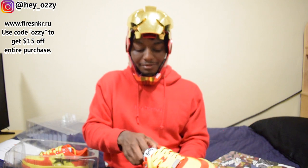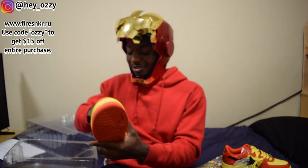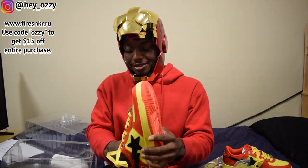I also got the Hulk Bapesta sneakers as well. You'll see a review on that as well. They're probably both gonna drop the same week because I'm gonna stay consistent with that. Like I said, both insoles have a different comic panel, so I just gotta take this out real quick.